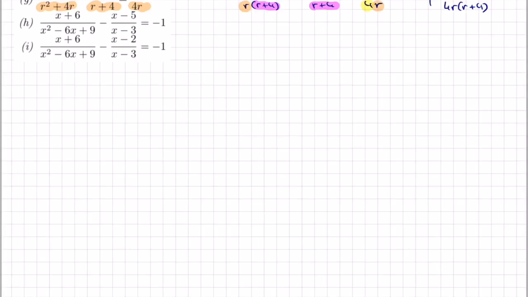So we expand all the fractions to this common denominator. There's a factor of 4 missing in the first fraction. In the second, there's a factor of 4 and r missing. And in the third one, we need an r plus 4. And well, the common denominator is always the same.